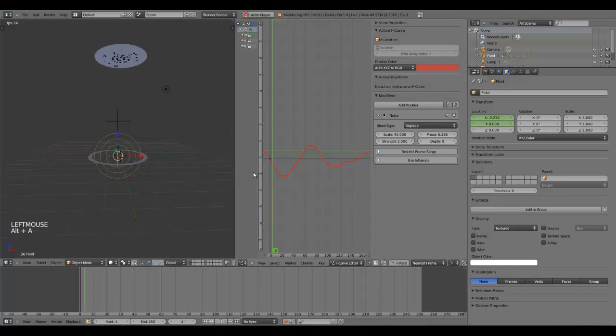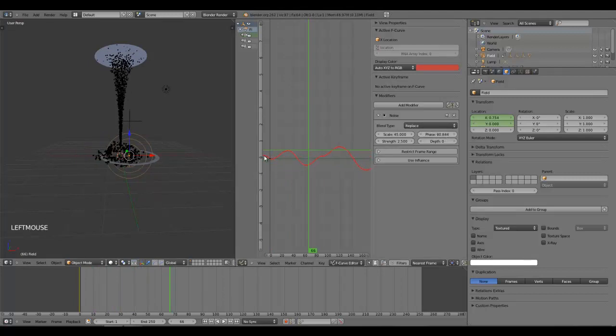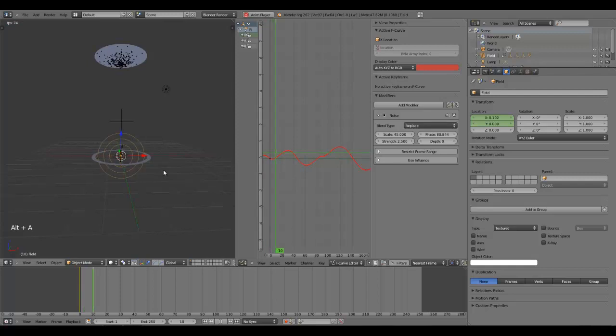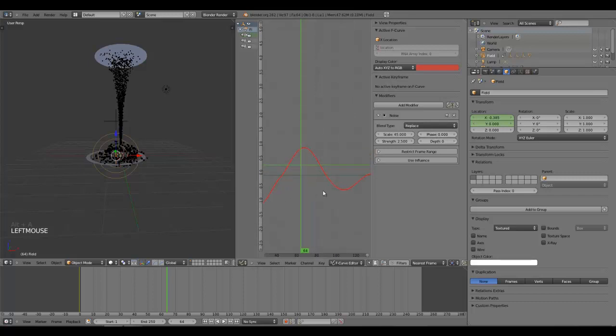And here, the curve goes up, so the object will move in the opposite direction. If I change the phase, here, positive, negative, the position will change according to this curve, but I will leave this to 0 for now. The last value is the depth, obviously giving more depth to the curve, but you won't need it either.